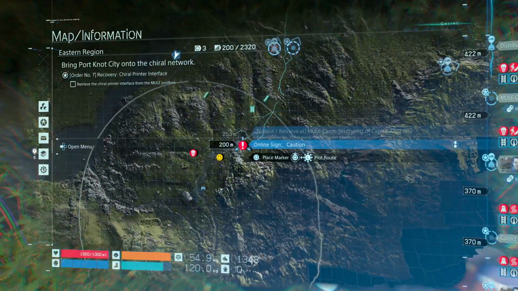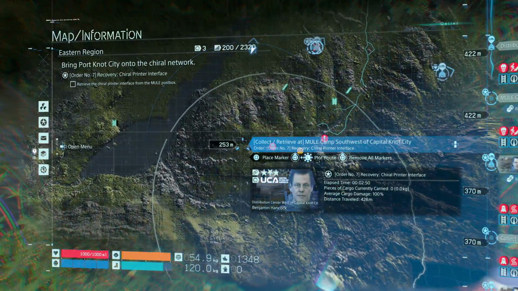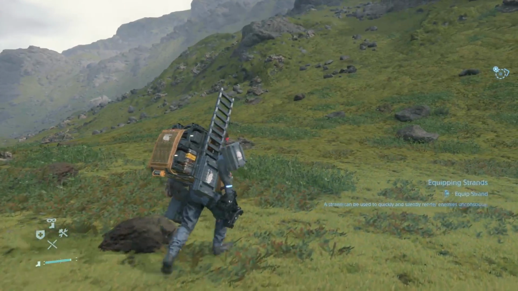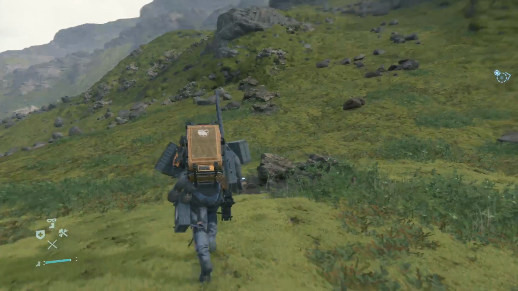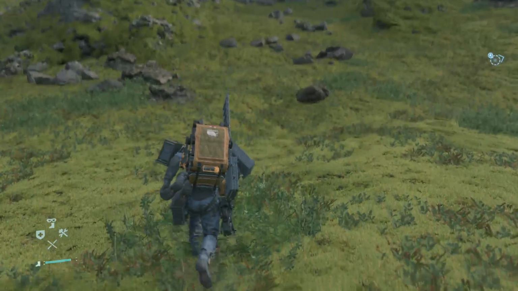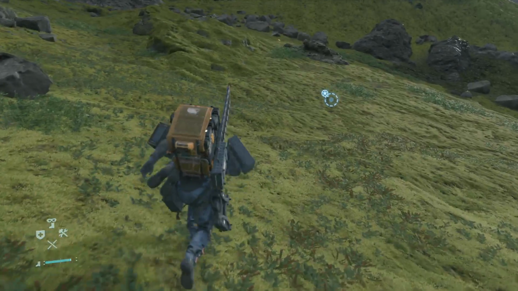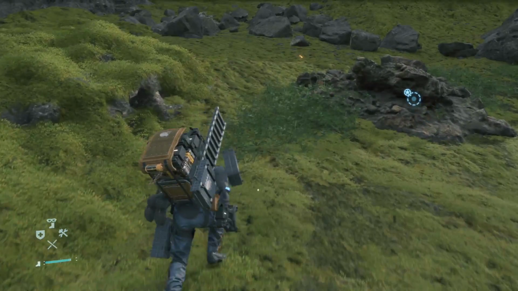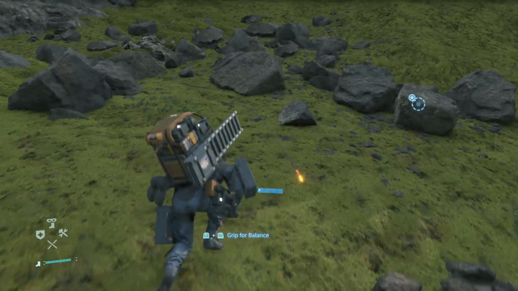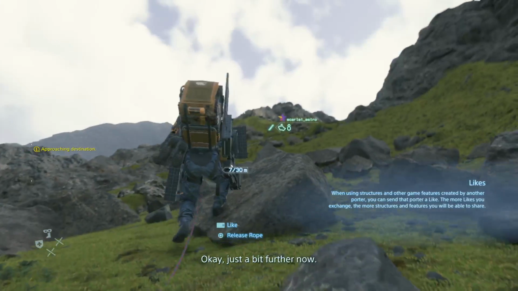Should have gone this way. Here's what the glowing thing is. Last thing I want to do is fall down this hill. Oh, it's a rope. Nice. Okay, just a bit further now.